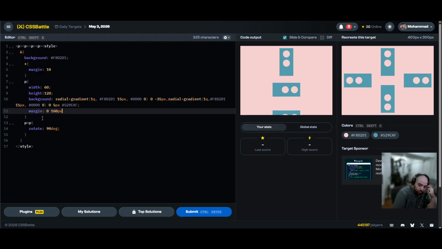So top right, bottom, top right, bottom left. Okay, so there. Now let's go to the right. We're gonna go right 50px.